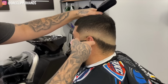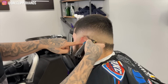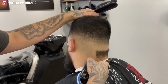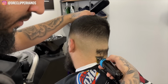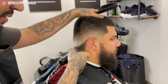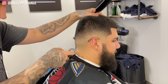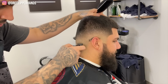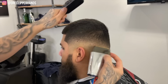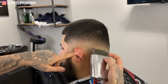Now after we do that, we're going to come in with our trimmer and bald the rest out. This should blend right into that clipper closed, but I'm being careful towards the top to flick out so I don't create any new lines. And this is really going to bring that fade together and make it look finished. And yes, my trimmers are 0 gap, so they cut through the hair very well. And you can see how clean that blend is from a distance here. And now we're going to follow it up with the shaver to get it nice and close to the skin and make that fade pop and last a little longer.